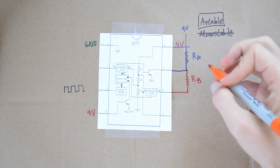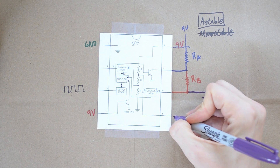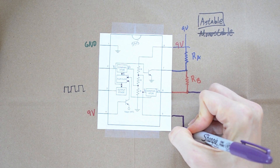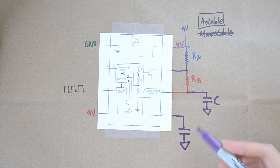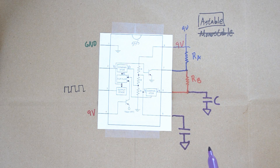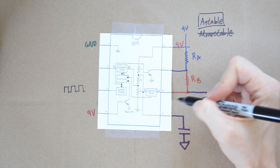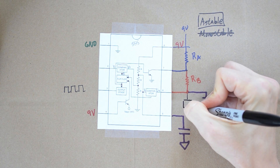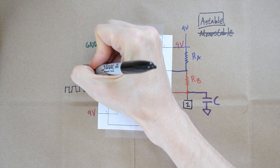You're also going to need a capacitor. This capacitor will come off of pin 6 and go to ground. There's one other capacitor that goes into pin 5. Whether you use this for monostable or astable mode, you always need this capacitor. It allows you to feed a voltage into pin 5 to adjust the pulse width, but in typical astable or monostable mode most people don't use that, so you'll normally just see a capacitor on pin 5 going to ground. The last connection is to run a wire from pin 6 to pin 2.